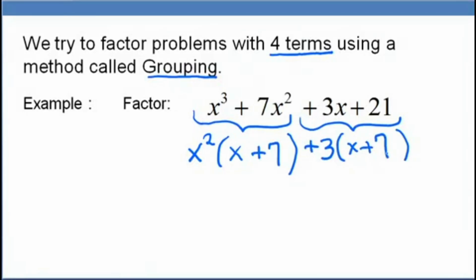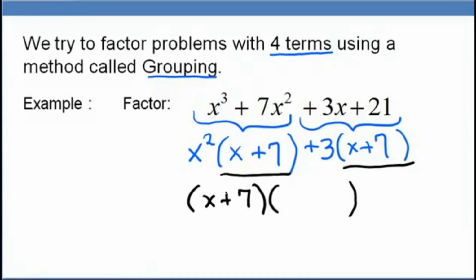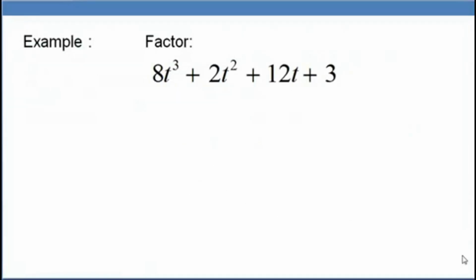What we hope happened with our factoring is that we ended up with a common binomial for our GCF using the whole problem. And we did. So now we will take out the x plus 7 for our GCF. And then to get back just to the line above, for the first piece, we're missing the x squared. And for the second, we have the x plus 7. We're missing the plus 3. If you want to check, a FOIL multiplying the 2 binomials will get you all the way back to the original. Let's look at another problem.